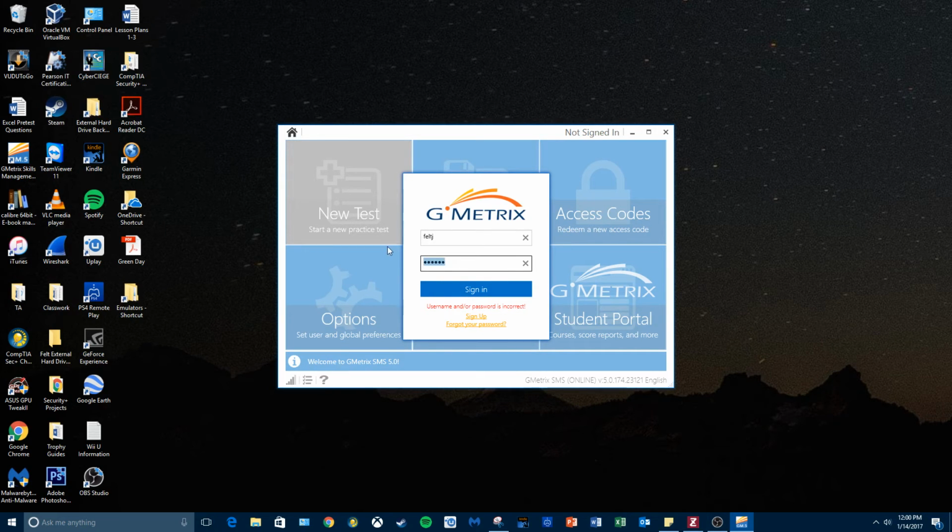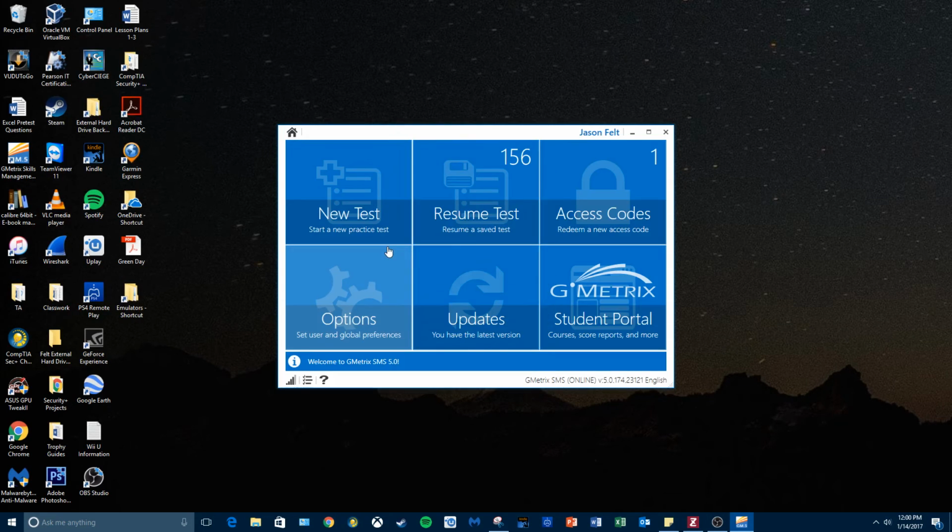And it looks like it's been a while since I've done this, so I gotta try a few different passwords. There you go. Okay. Alright, so it says I've got 106 tests that I've saved. It's just because I use those to help make final exams. So at this point in time, it should look like this if you're in version 5. Obviously, if you're in an older version, it's not going to.